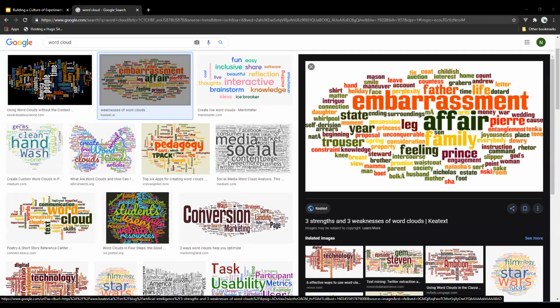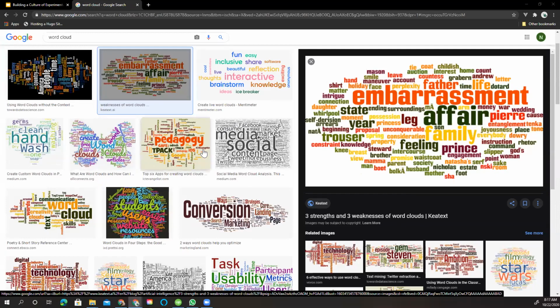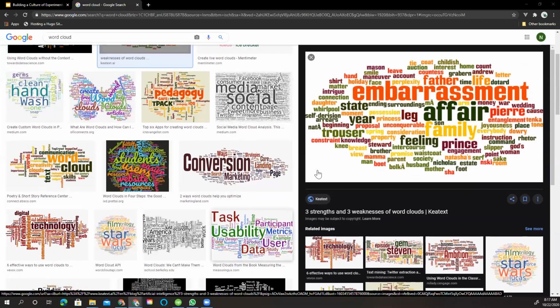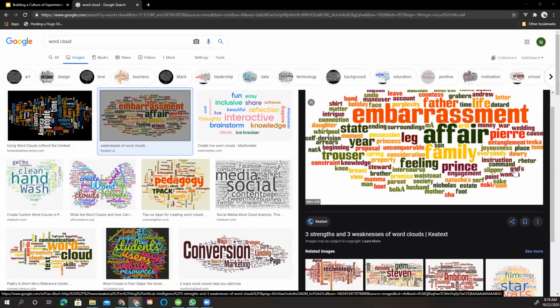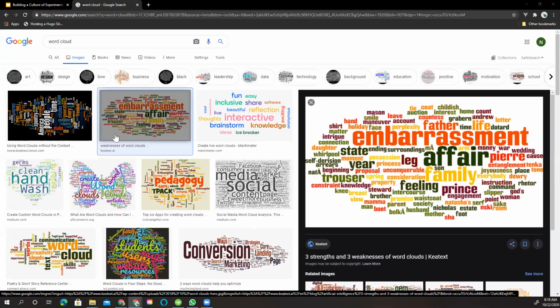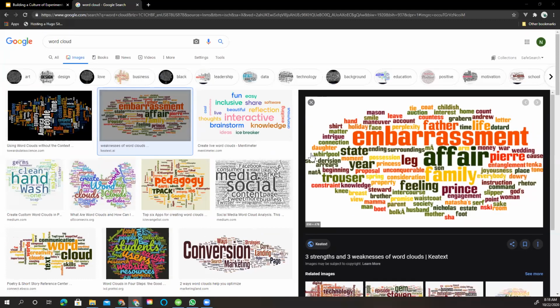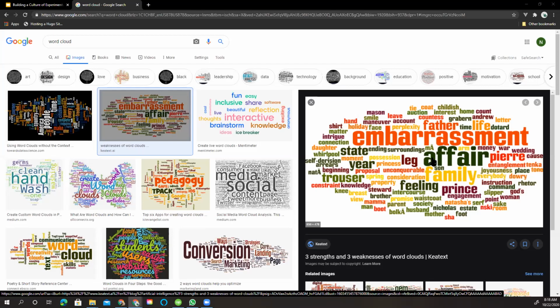So these are word clouds, right? You can see the words that are used most often are highlighted larger, and there's all kinds of free online tools you can use to create word clouds. I like to take my open feedback sections, read through all of them, but I also like to throw them up in word clouds and see what words stand out more than other words.